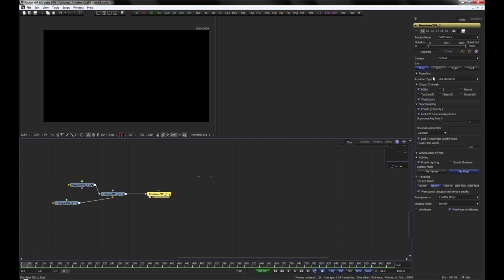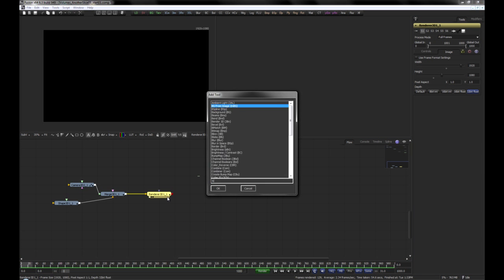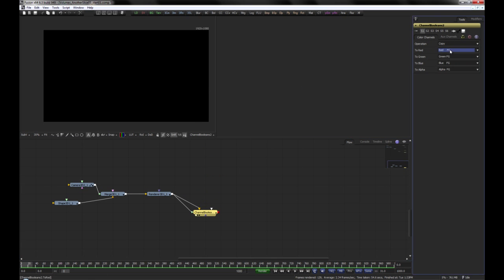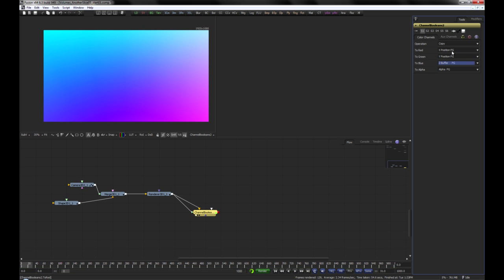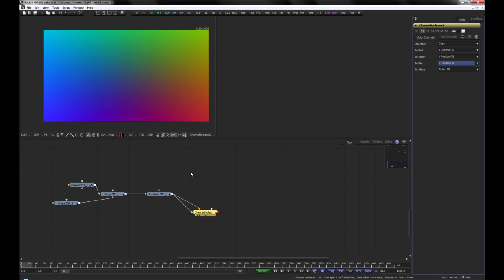Make sure to activate world coordinates in the renderer's output channels and set it to 32-bit float in the Image tab. As you would expect, the result of the 3D render is black with no alpha. To visualize the world position pass, we can add a channel boolean and set it to copy the renderer's X, Y, and Z position channels into the RGB channels. You might need to set the view to normalize in order to view the WPP.